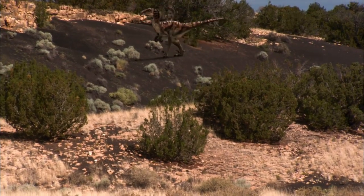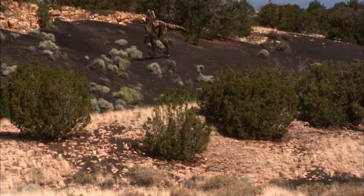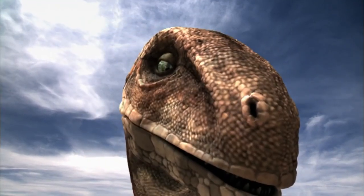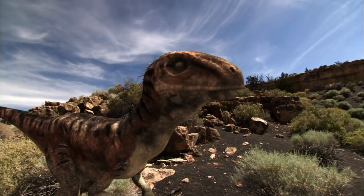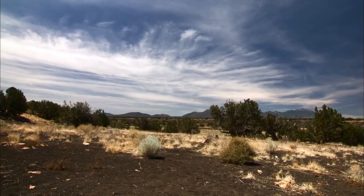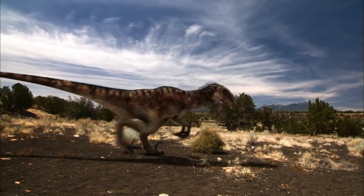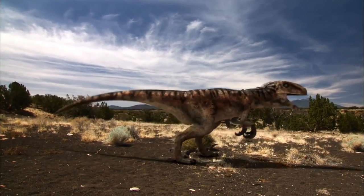But Utah Raptor is searching for sustenance too. Utah Raptor has been using the riverbed to hunt for dead and dying animals. He's been relegated to scavenging. There's not a lot of living things. This Utah Raptor has got to find food. Dead prey is fine, but the nutritional value of something that's died is much less than the nutritional value of fresh meat. This animal is a machine. You've got to keep the machine fueled. He's got to find fresh kill.